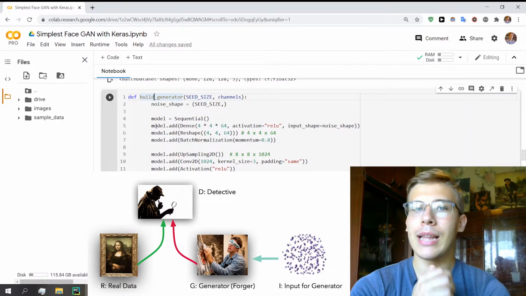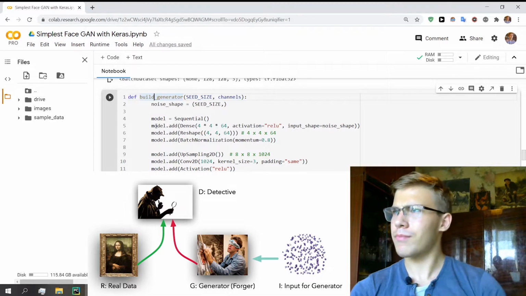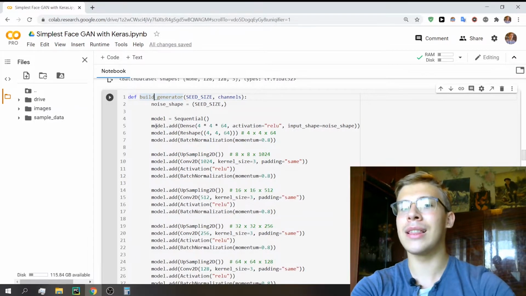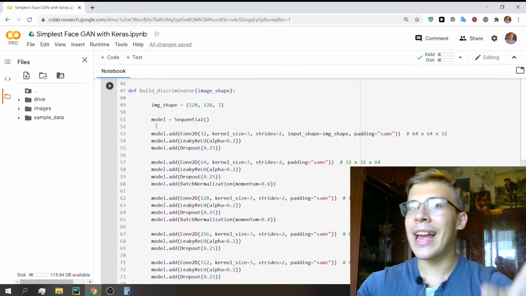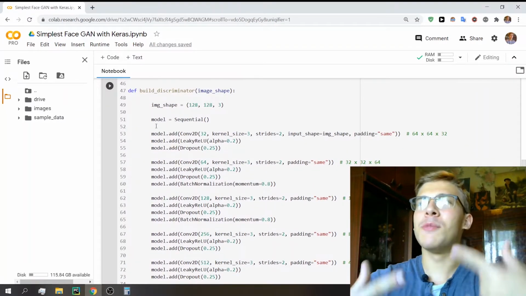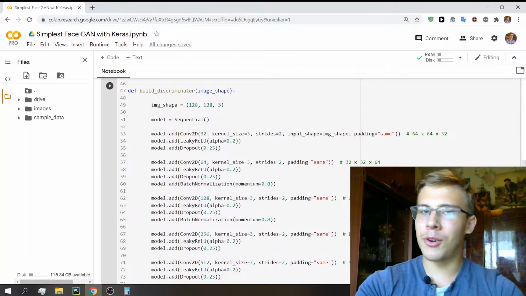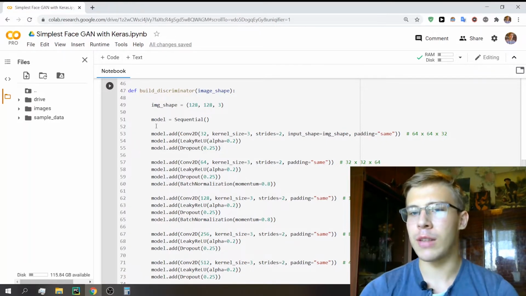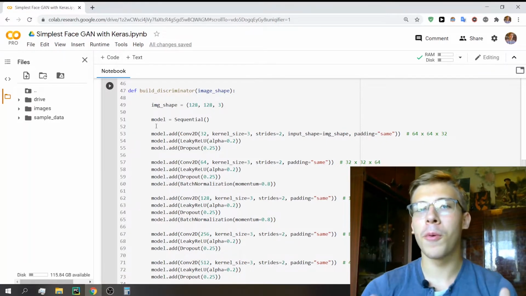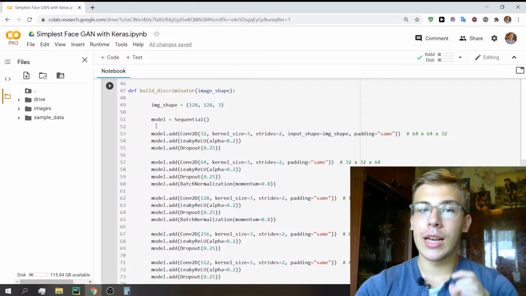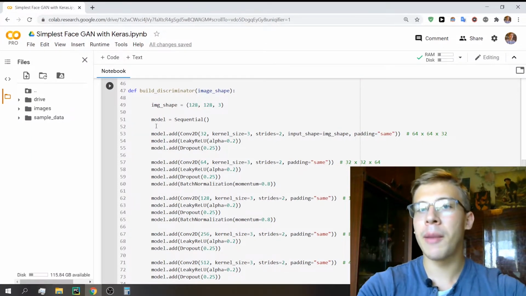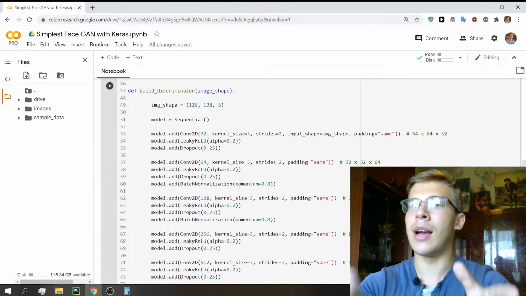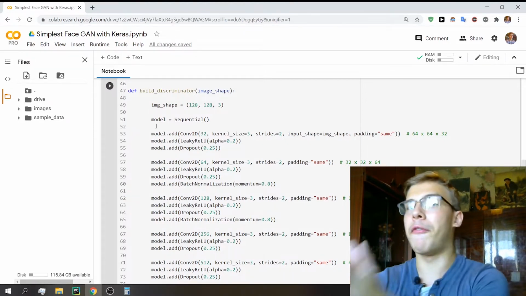So that's pretty cool. But now let's look at these two neural networks and their architectures. The reason why I call it the simplest neural net is because it's pretty straightforward and hopefully really readable. So let's start with the Discriminator, the one that looks at images and tries to classify them as being either real or fake.